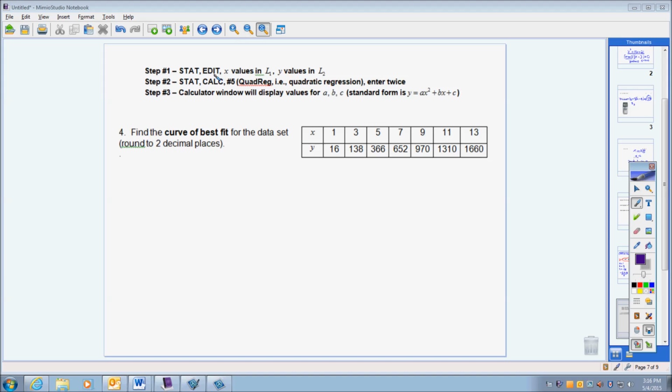I'm doing this with you right now, so I got my calculator with me. I'm going to hit the stat key, and I'm going to hit enter, and I'm going to put all of the x's into L1. So go to list 1, L1 on your calculator, and type this whole row in: 1, 3, 5, 7, 9, 11, 13. Once you're done with that, go to list 2, and type in all the y values. So you have L1 and L2. We've done this before. You should be able to do this.